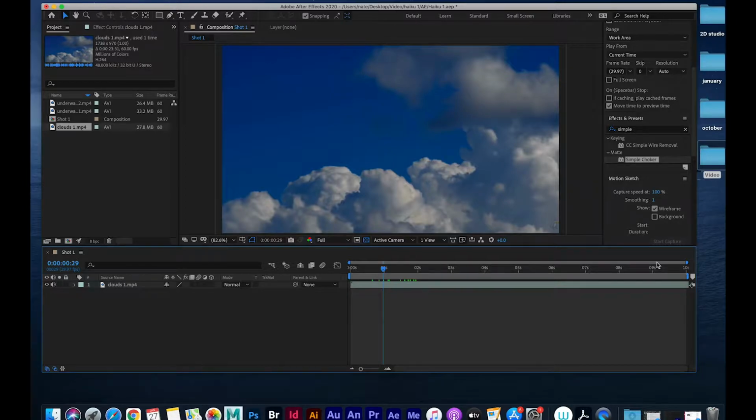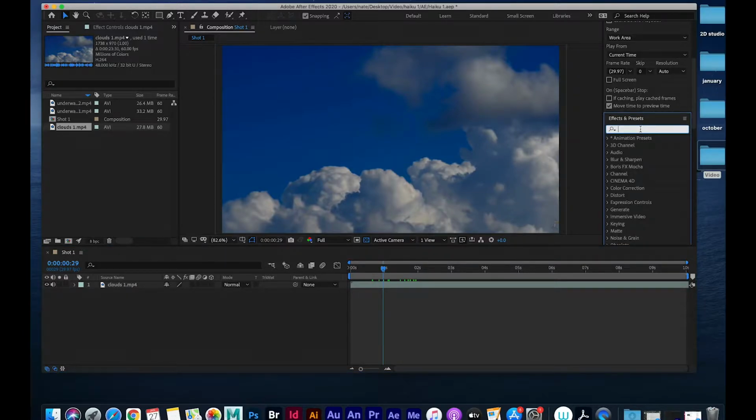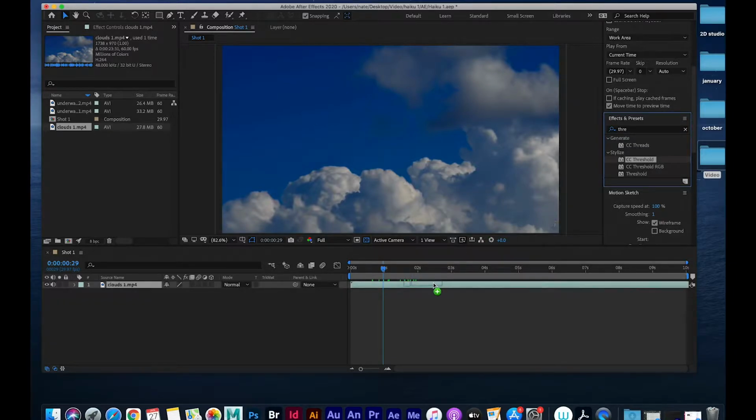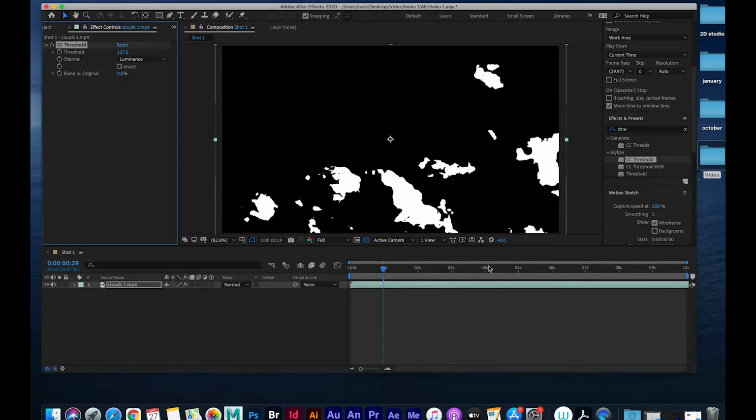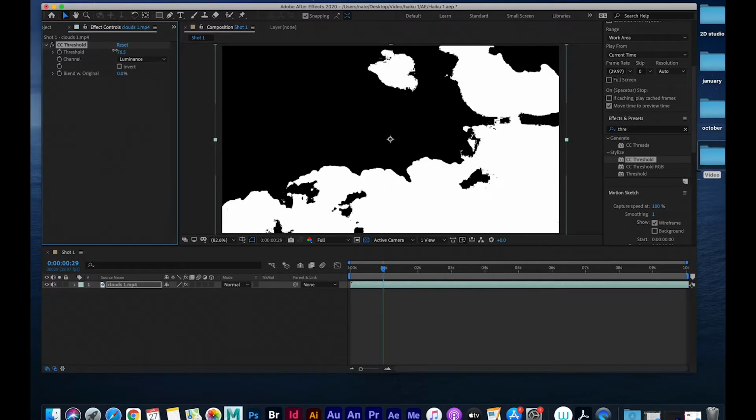So remember what I was telling you, that if we're trying to have very clear, distinct shapes, it's nice to have contrast. For example, recording something that's backlit is a good way to get clear contrast. Also, these clouds in the sky, I thought they would be pretty good to use as a Luma layer because we can get some nice contrast. So I'm going to drop in threshold onto my clouds, and not exactly what I want.